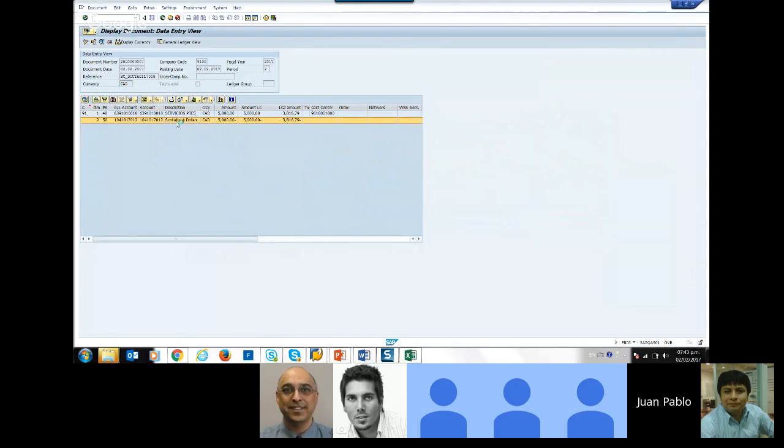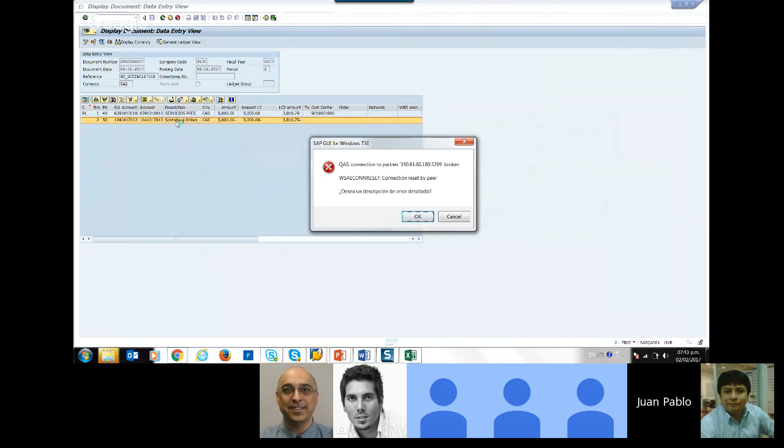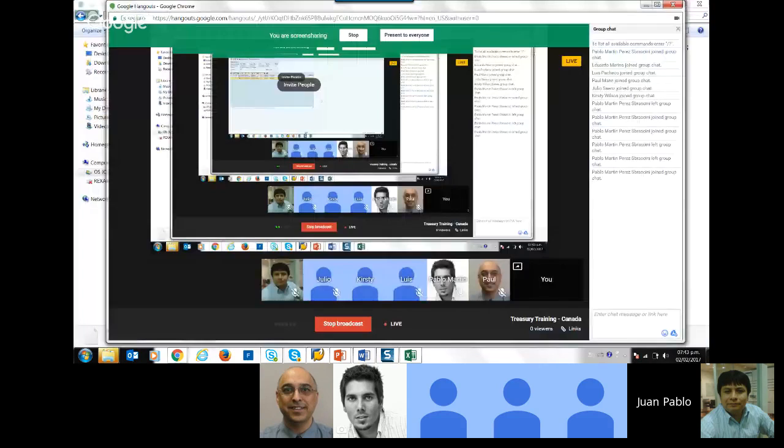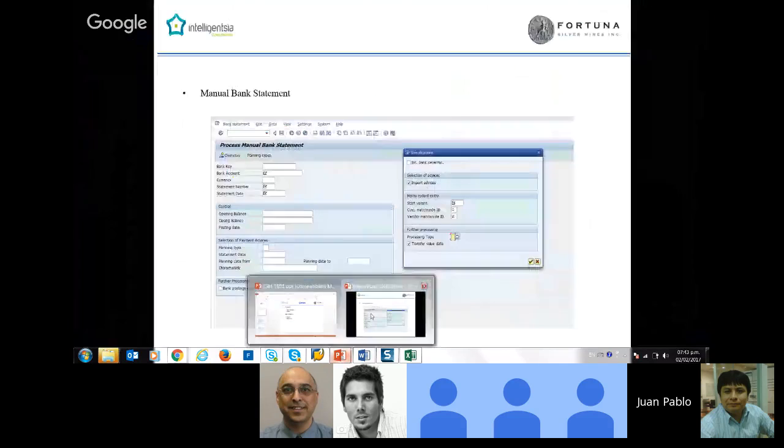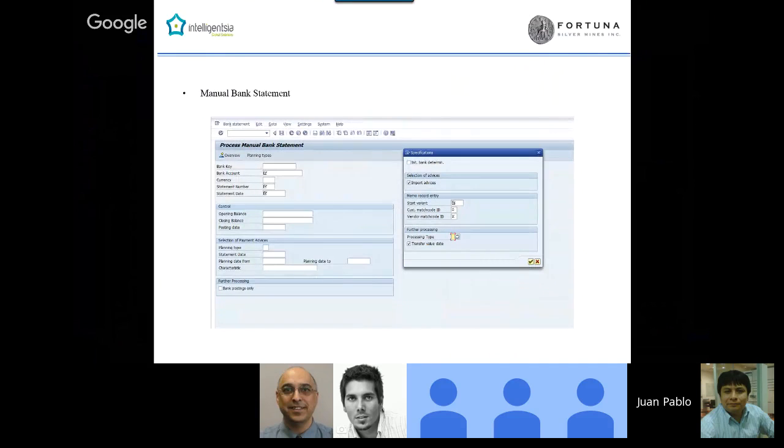And for vendors, for example, the items that you are paying are automatically being cleared by the system. So the reports are exactly the same as the ones we were seeing yesterday to display line items, and from there you can review that the documents have been cleared.